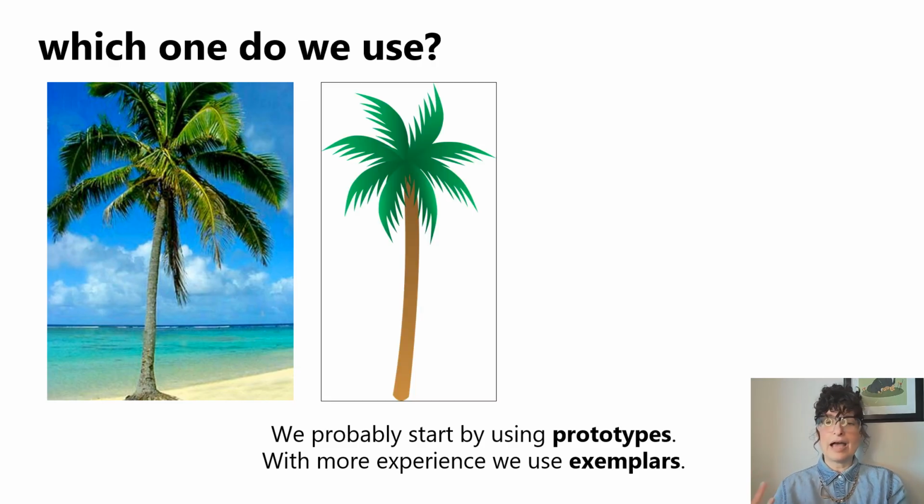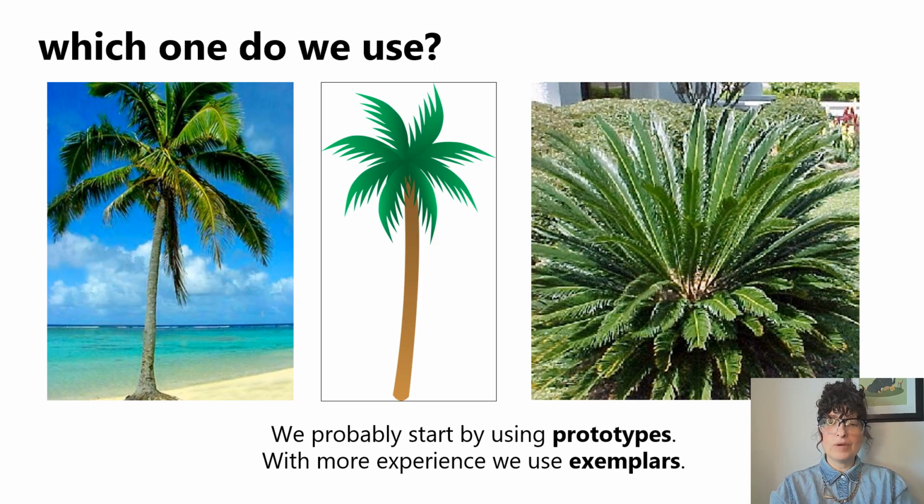So that after you've encountered a few different examples of palm trees, you start to create these idealized or schematic version, or this prototype version of it. And probably your prototype of a palm is going to include a long trunk and palm fronds, right? But with more experience, you might actually start to come to recognize novel examples of the category that are really atypical examples. So, for example, this is a specific type of palm tree that has a very short trunk. And so it kind of looks more like a bush, but it's considered part of the palm tree family.